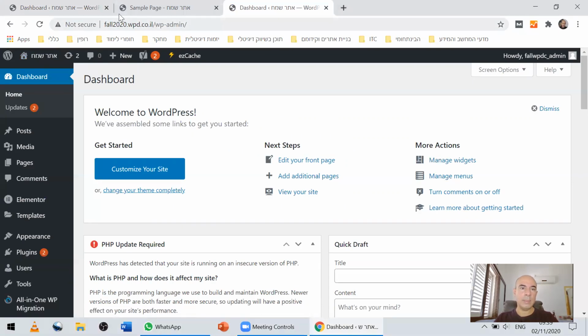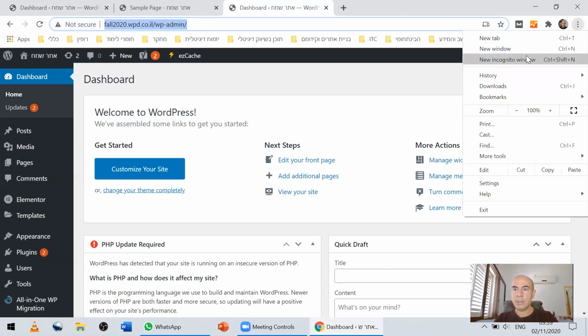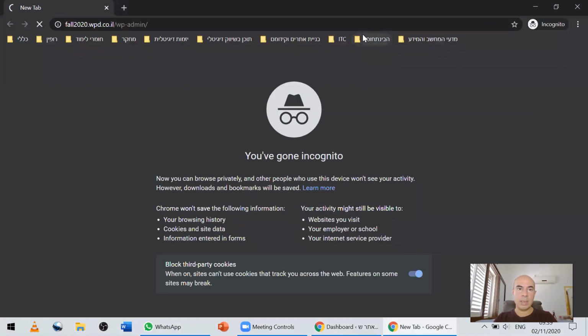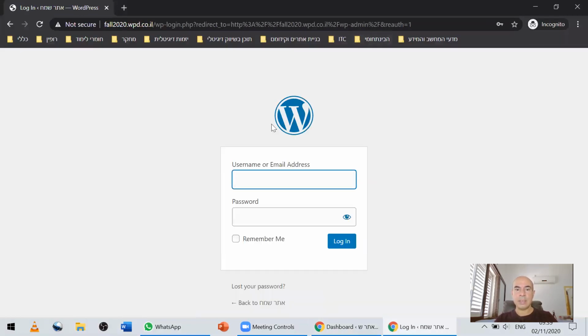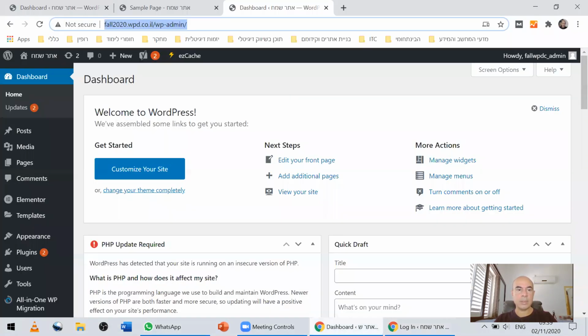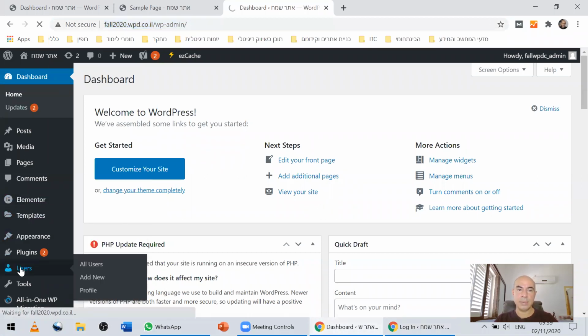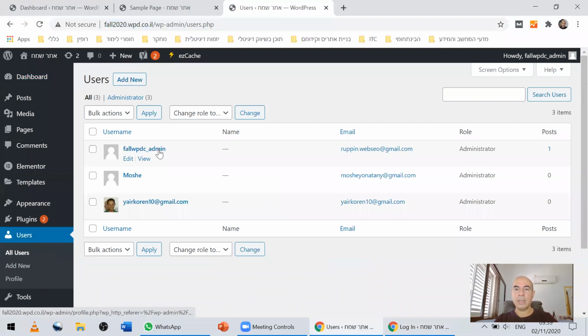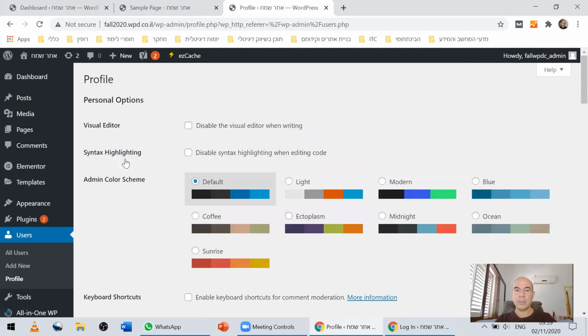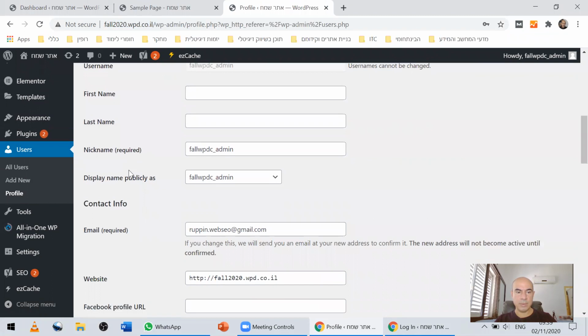Now, well, I'm logged in already, so I'll have to, for example, use it in an incognito window, and that's how it looks, basically. And here you can type in your email address and your password. Now you ask yourself, where is that email address and password? Well, it's here in users, okay? There's one user now, the admin. See, you have the email, and if you edit it, you'll even find your password. And here you can change your password if you want.